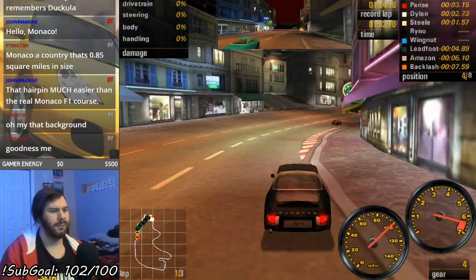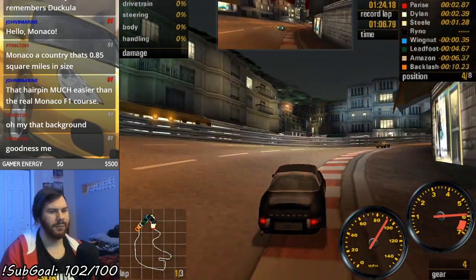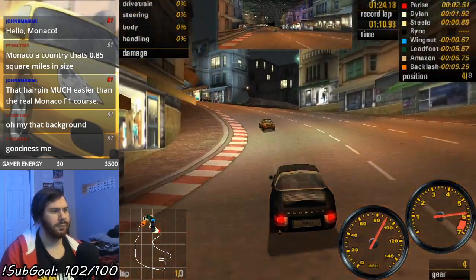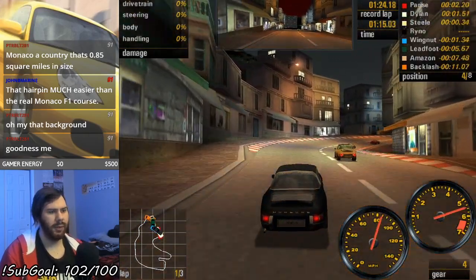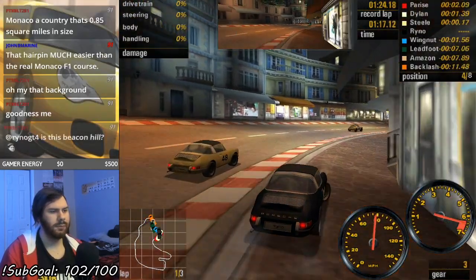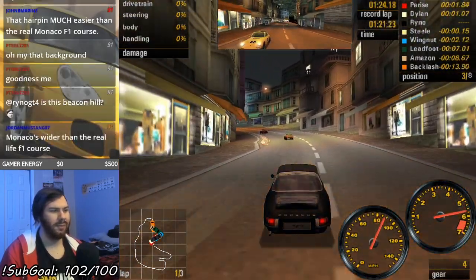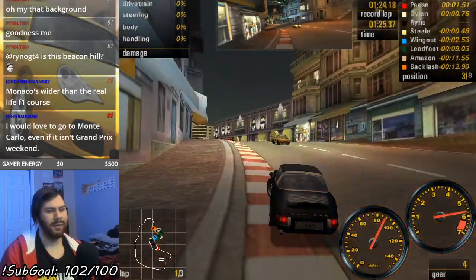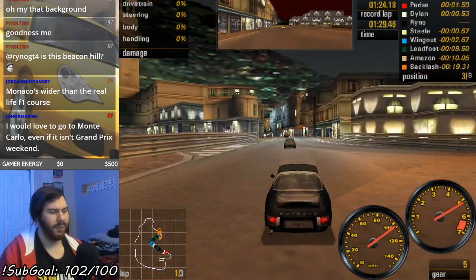Excuse me. Get out of my way, wingnut. Right, up a little turn. Or flick. Be a little cheeky here. Remind me, is this Beacon Hill, maybe? There's a chance. Go to Monte Carlo.